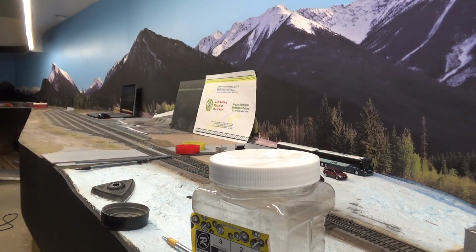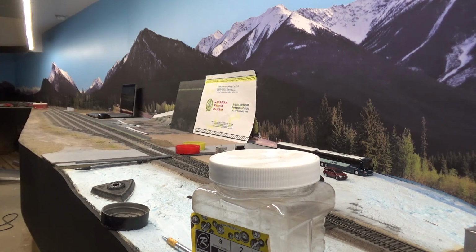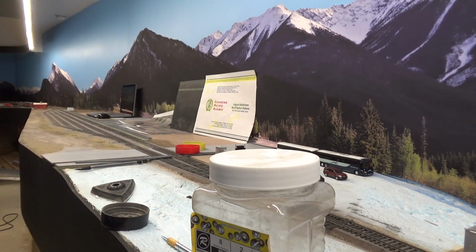Just like the last couple months, pretty much all my time was spent here on the Banff portion of the layout, and the majority of it was spent ballasting and getting the terrain done here on the yard section. I worked my way all the way up to the Mount Norquay road crossing here. So let's take a look at that.